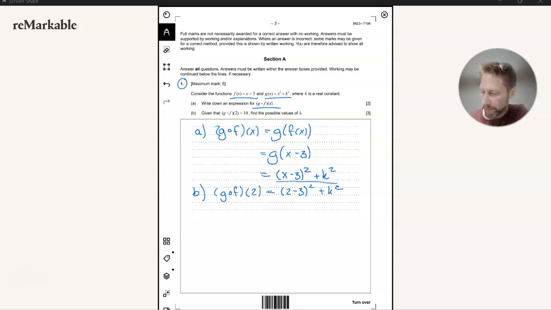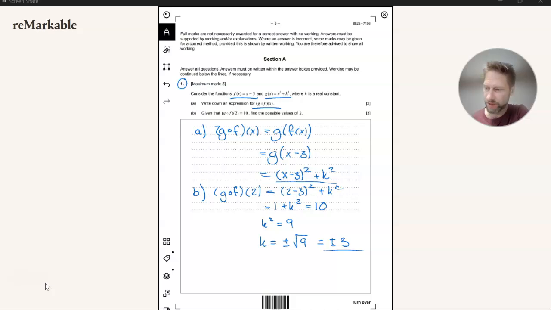And we can simplify a bit because 2 minus 3 is just minus 1 and squared is just 1. So this is just 1 plus k squared. And the information is that this is 10. And hooray, that's an equation about k. And if we want to solve for k, then we subtract 1, of course. So k squared is 9. And we have to be a bit careful taking the square root, remembering that there are 2 solutions. So k is either plus or minus the square root of 9, which is plus or minus 3. And those are the possible values.